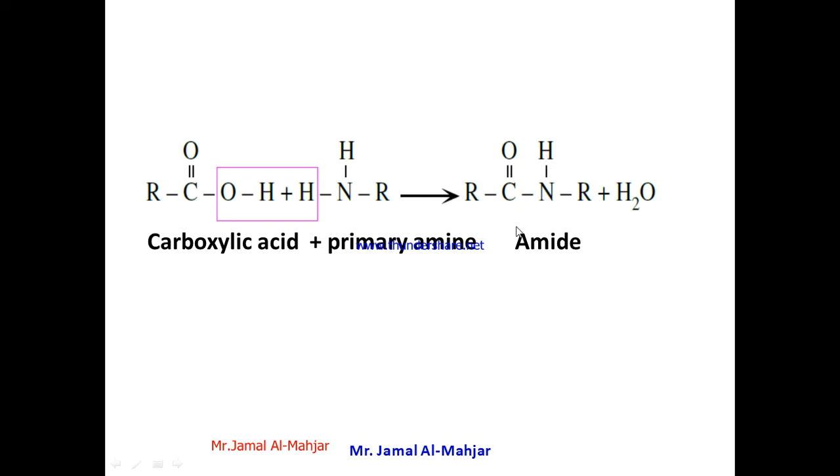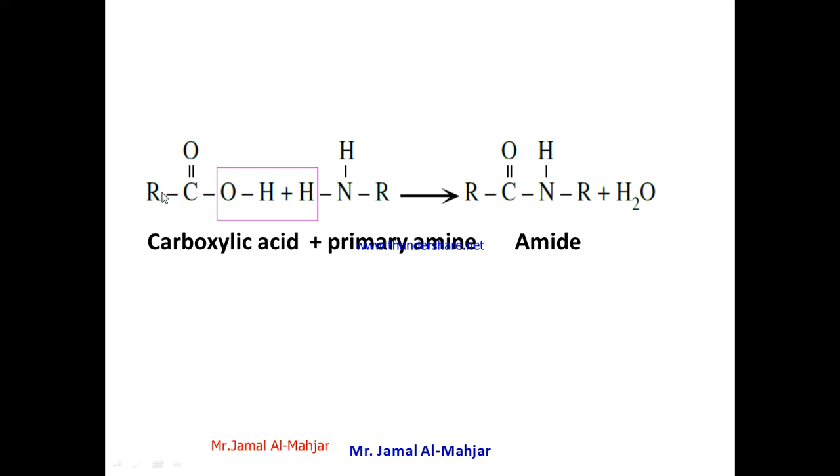What is the type of this amide, by the way? It is C double bond O NH. If you have NH and this is R, you replace one hydrogen atom now. So in this case you call it mono-substituted amide. And we will discuss all types of amides. I just explain here the definition. What does it mean, amides, or from where they are derived.